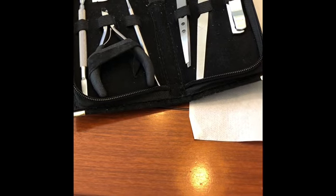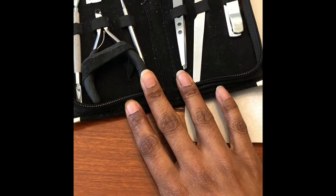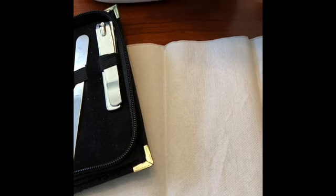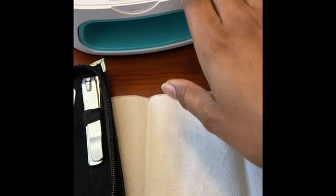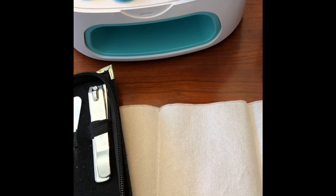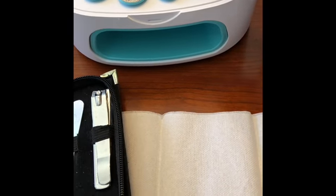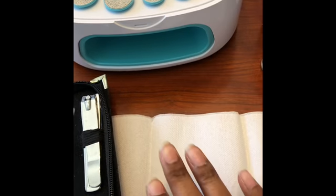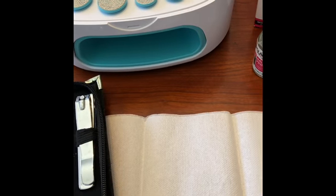All right, so here is my setup. I have my nail tools to file and clip down my nails. I have this drill. I really do recommend a drill. This is not a high-tech drill. This is just a drill that I found at Walmart. But you would just place these attachments on there, and it really does help through this process. So I definitely recommend a hand drill of some kind.